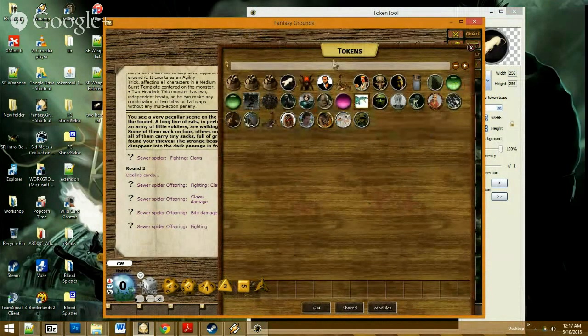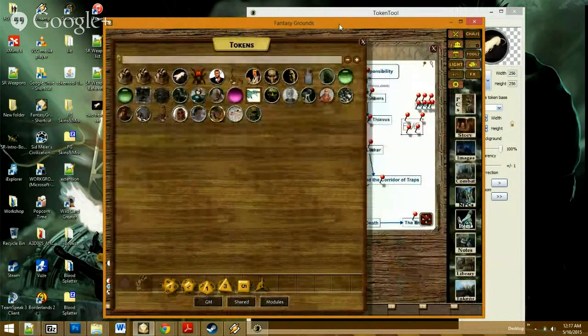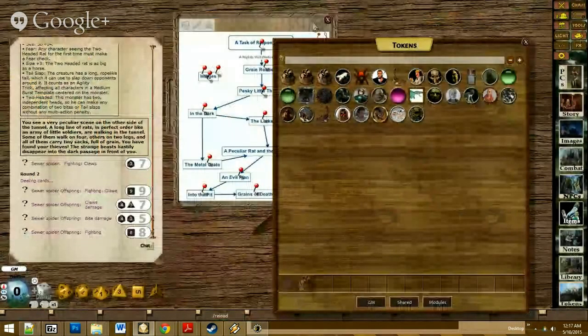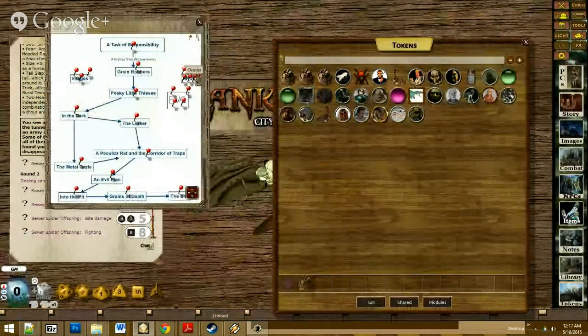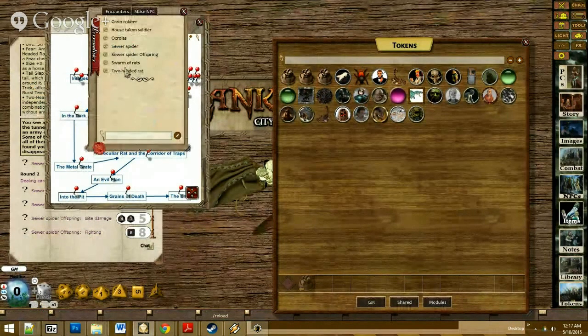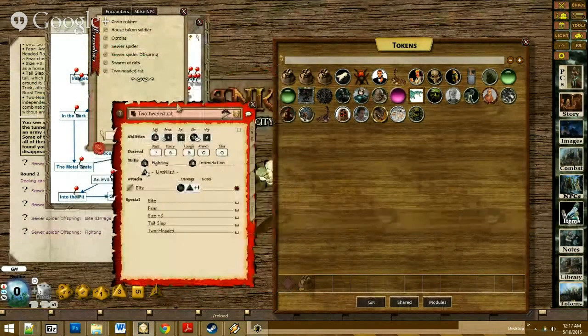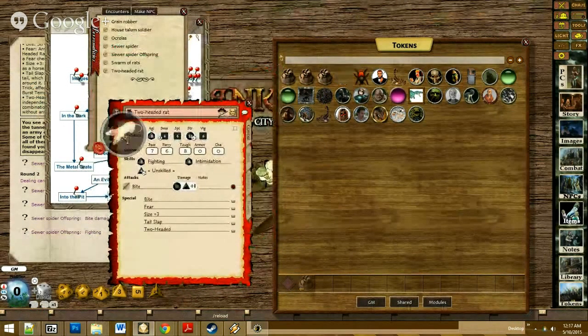Oh, there it is up here. So let's bring up my two-headed rat. And instead of the T token, I can just grab this one. Now it's going to use that token.